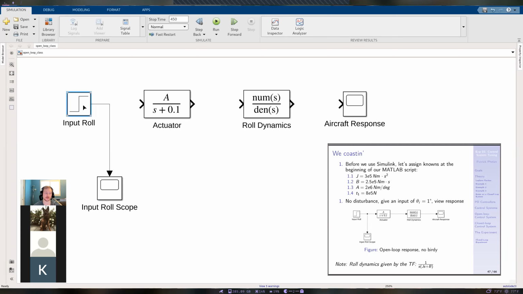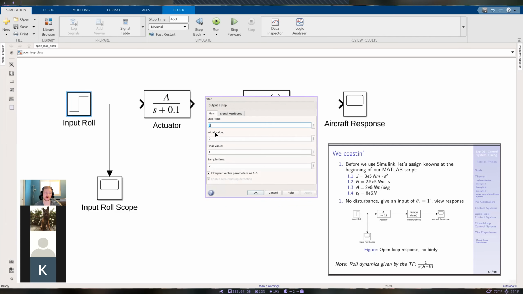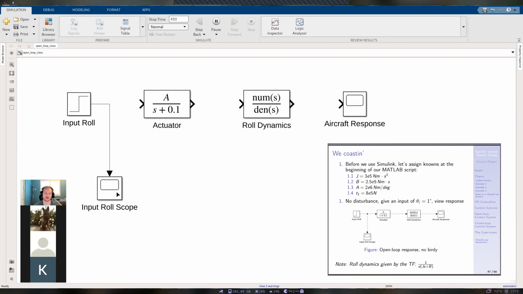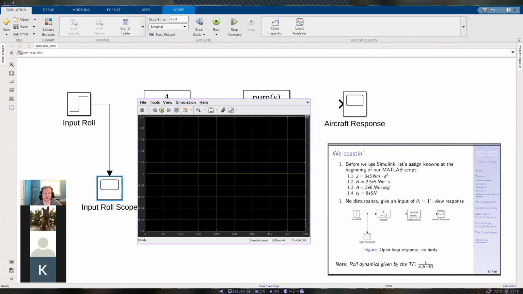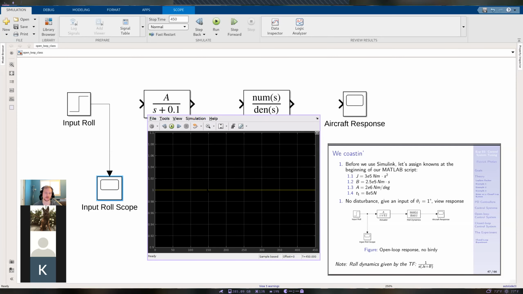So we need to change this so it's just going to start out at 1 degree and not have a value of 1 degree starting at 1 second. So we're going to change our step time to 0. And then we have our initial value 0, and then our final value is 1. Click apply, okay, run it. Look at it. Beautiful graph. We have a value of 1 for the entire time.